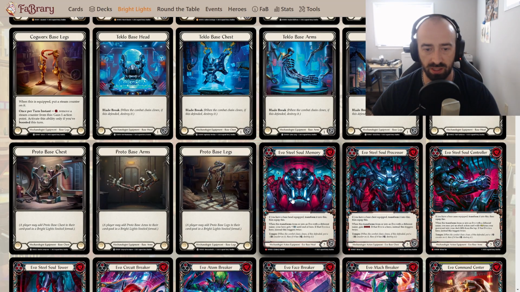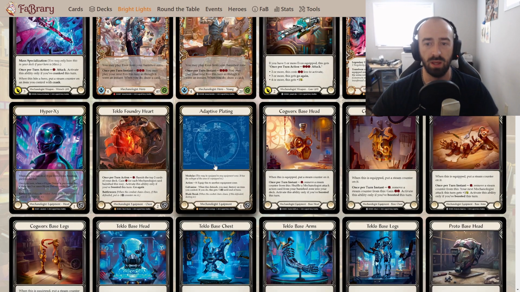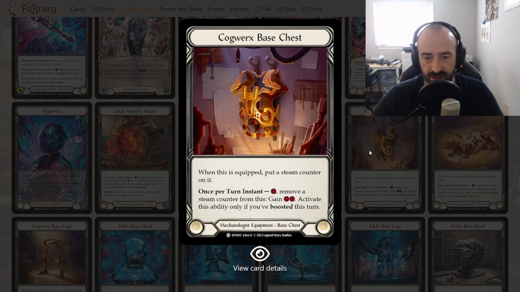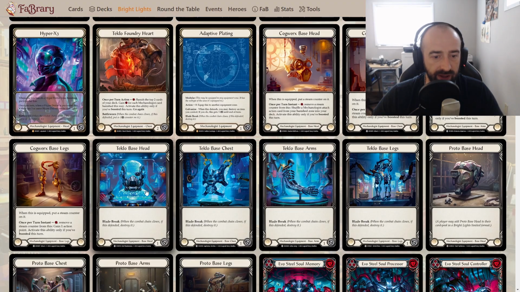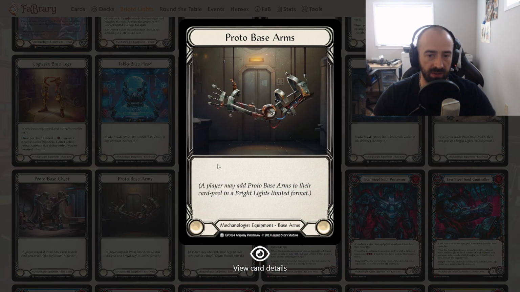so you have base here, base here, and then the Evo equipment goes on top of base equipment. So we have a set of base equipment that is friendly to the boost mechanic. This puts a card back from your banish zone into your deck. This gains you 2 resources after you pay 1 and have boosted this turn. If you've boosted it, an attack gets +1. Gain an action point from the legs. You got a Blade Break set for extra defense, and then you got the Proto set, which you can put into your deck in a limited format.